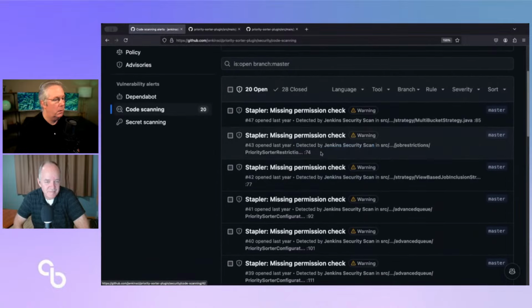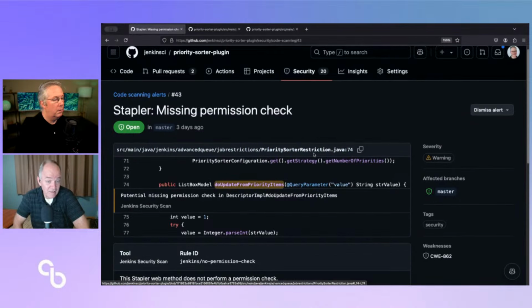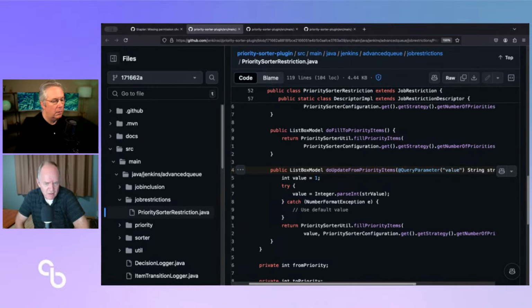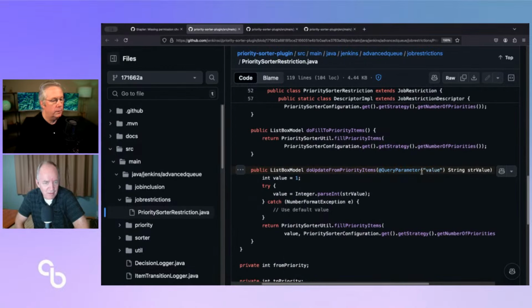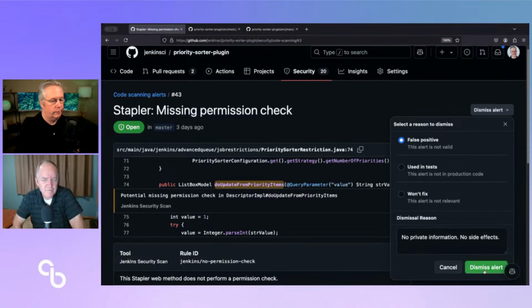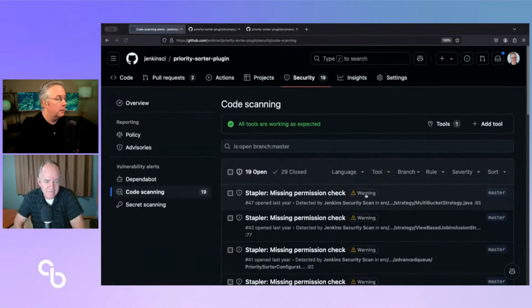Okay. This feels like the old one. So this, again, looks like an easy one to quickly look at and see, is it doing what we think it is? Yeah. It's a variation on the old one. It's fill priority items based on the value and the number of priorities parameters. Yeah. So again, I don't see anything sensitive there, anything private. It's a number or a string that somebody put in that's going to get dumped and ignored. Okay.